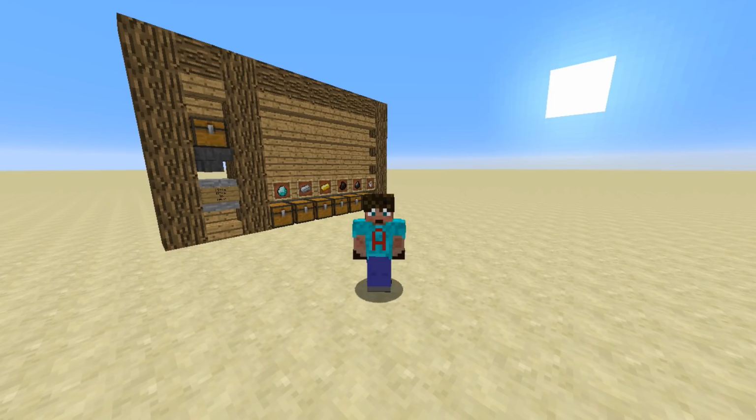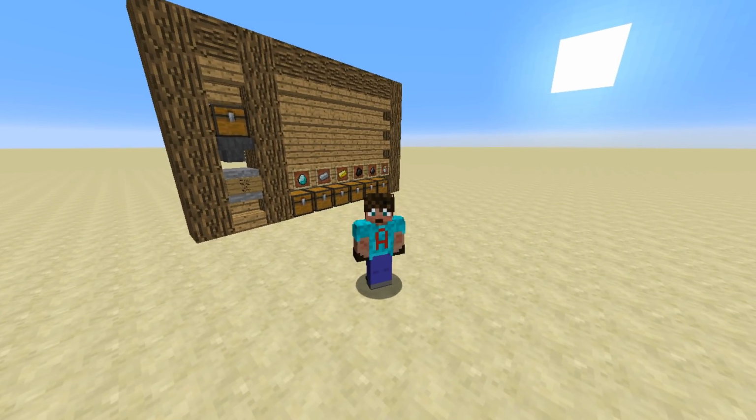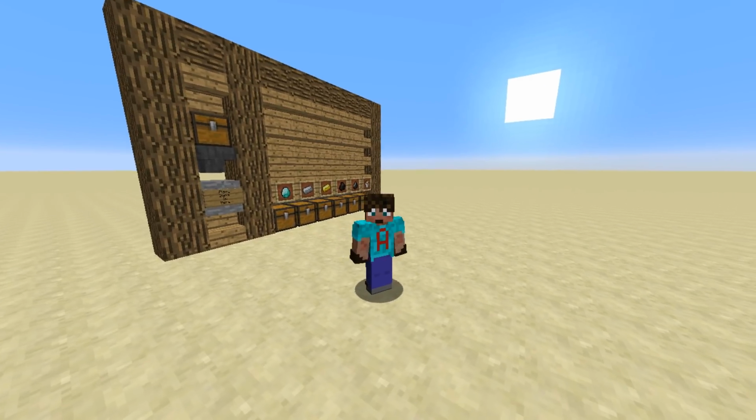This one is pretty much infinitely expandable, although it does use quite a lot of hoppers, so beware, you're going to be using a little bit of iron to be able to make it. But it sorts pretty much anything you want it to sort. It's really clever, and that is what it looks like in the background there.